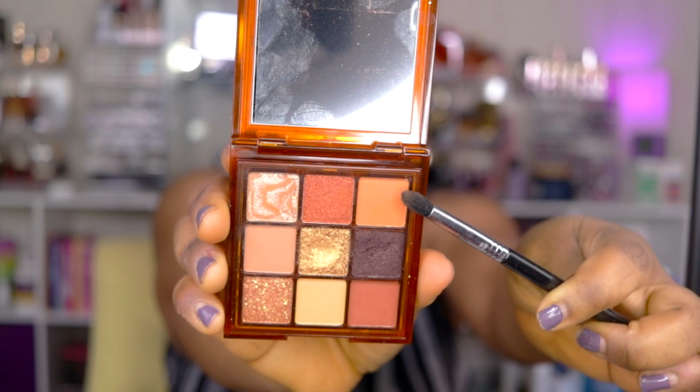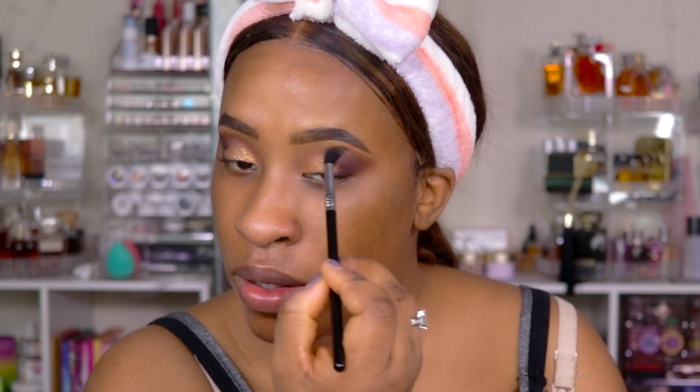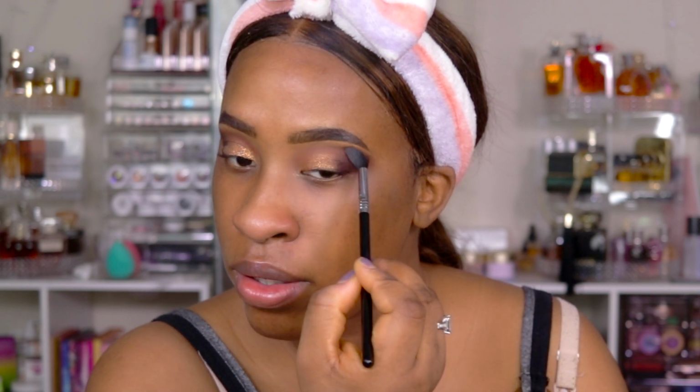So now I'm going into that orange and we're just going to. So this is kind of like a bronze smoky eye look. This is the best I could come up with this palette. I like the chocolate bronze. If I was to compare the two, I think the chocolate browns are much better. The black in here should have just been a straight up matte. It shouldn't have been any kind of satin finish, or it kind of has a slight shimmer to it that I totally hate. So now we're gonna go ahead and start with the face.